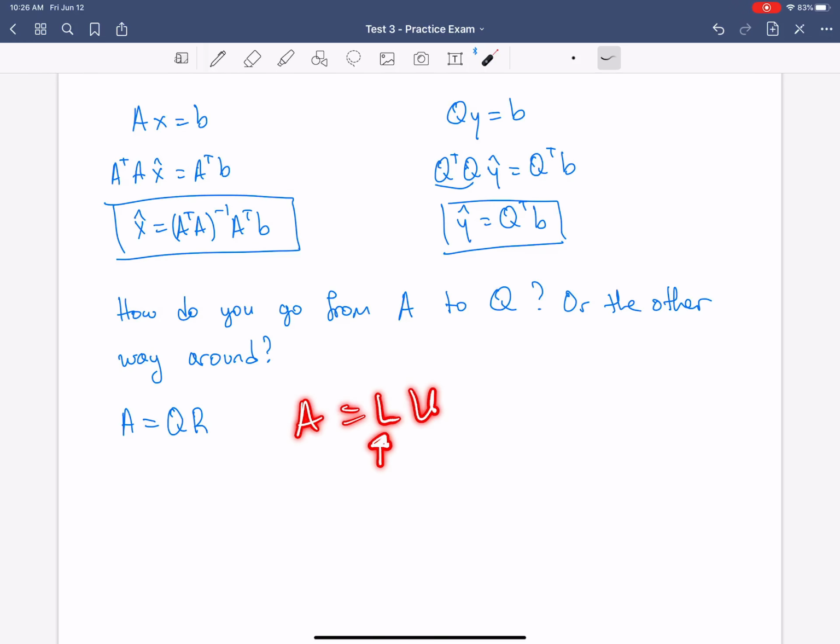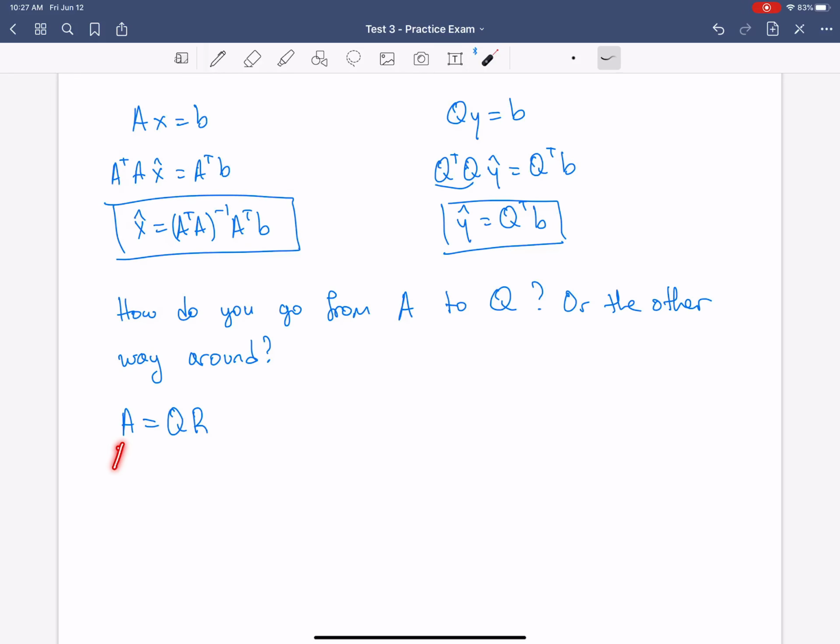The reason is that L acted on the rows of U to get us to A, whereas here we want to act on the columns of Q to get to A. So you see the Gram-Schmidt, when applied on the columns of a matrix, acts on the right-hand side. If you were to apply it on the rows of the matrix, then you would have an L times Q. If you wanted to orthogonalize the rows of A, you would have something like A equals L times Q. It wouldn't be an upper triangular matrix. Although not the same L that you would get from the LU decomposition, just a lower triangular matrix.